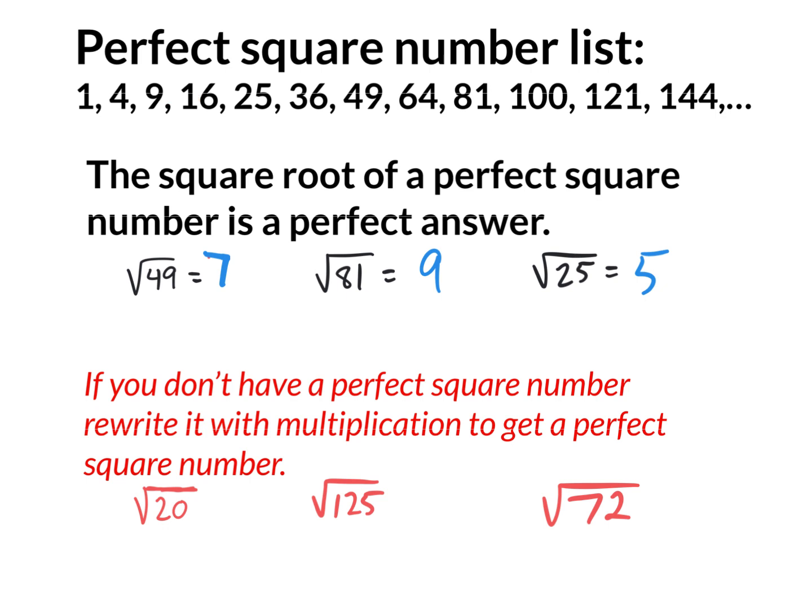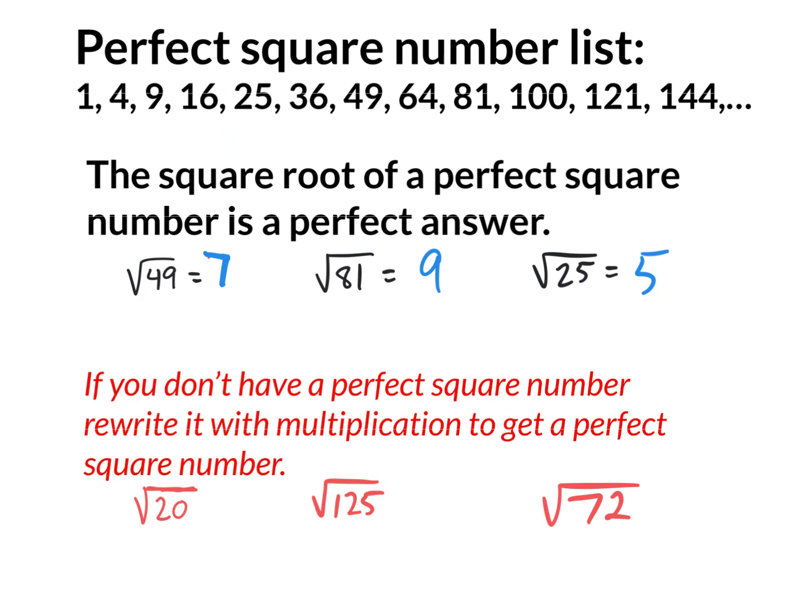Well, square root of 20 is not a perfect square number, so you're in between the 16 and the 25. So it's one thing to give a decimal approximation. You could say that the square root of 20 is roughly about 4.5, because the square root of 16 is 4, the square root of 25 is 5, and 20 is pretty much in between 16 and 25. So your answer would be approximately 4.5.